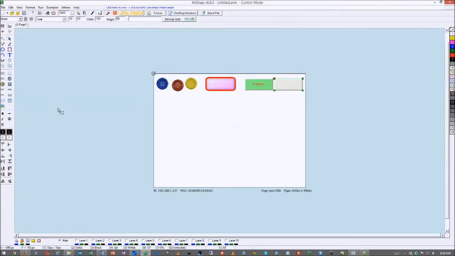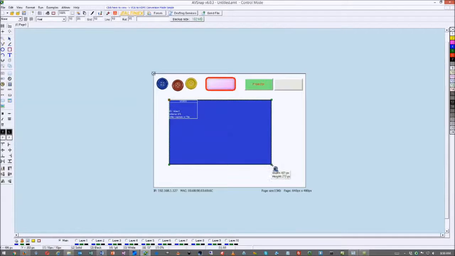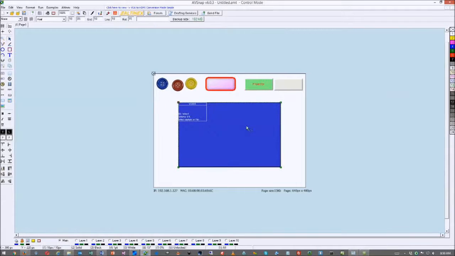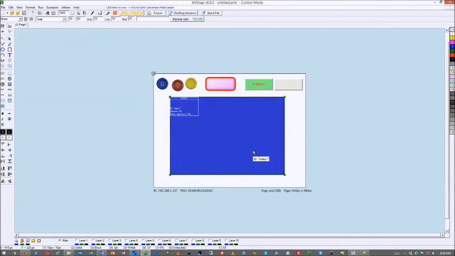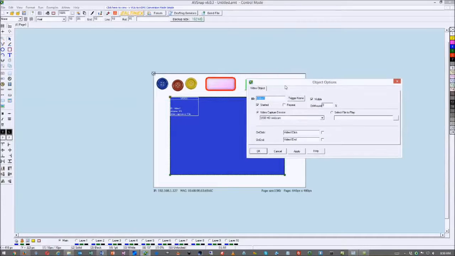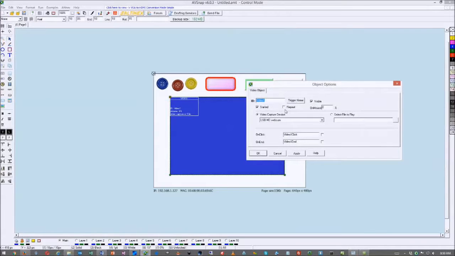Let's touch a couple of other things. We have also what we call a video object. On a graphical user interface, you can put a video object, and you can do many different things with video objects. For example, you can select a file to play, and any MP4 file or anything else can play. So you can just select the file, press the button, and it will play the file here. You can trigger things. If you click on top of the video object, you can do other things.